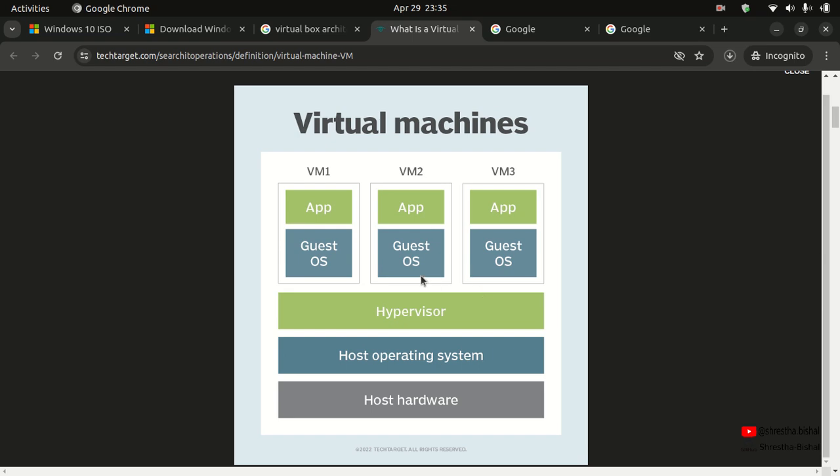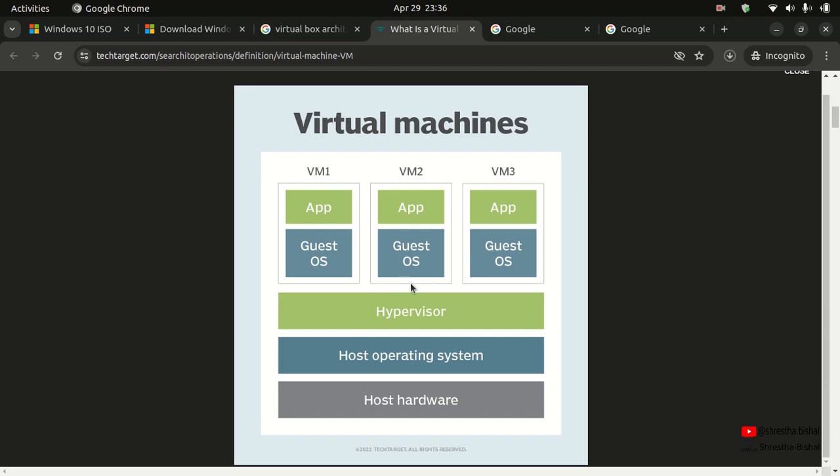It sits between the hardware and operating systems, managing the allocation of physical resources such as CPU, memory, storage, and network interfaces to virtual machines.